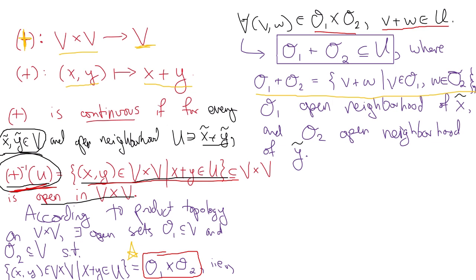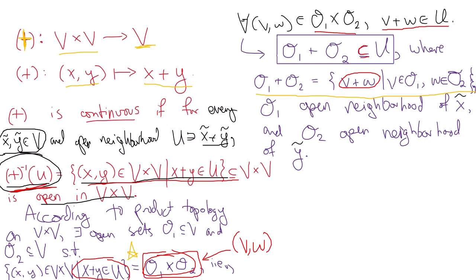Let's make sure that makes sense. We have a vector in O1 plus O2. It looks like this. The ordered pair v and w is contained in here, right? Because v is in O1, w is in O2, the ordered pair v and w is contained in here, and we showed earlier this is exactly the set of vectors that satisfies this equality, so it immediately follows that O1 plus O2 is contained in U.